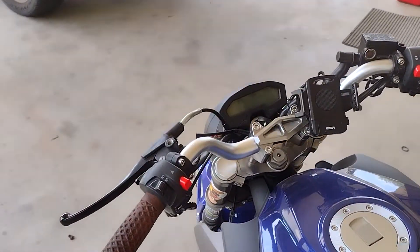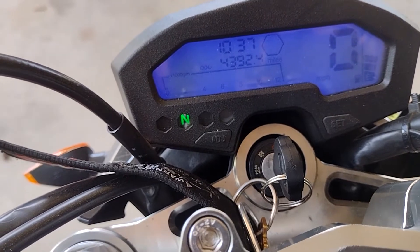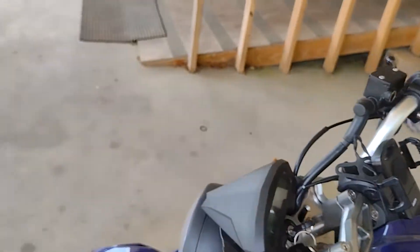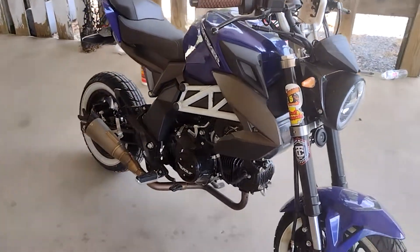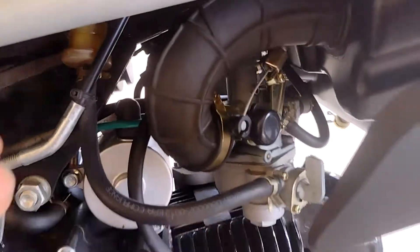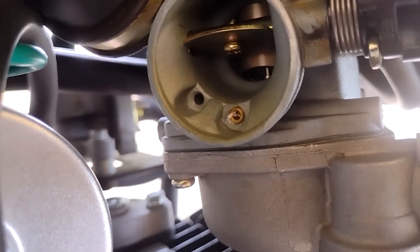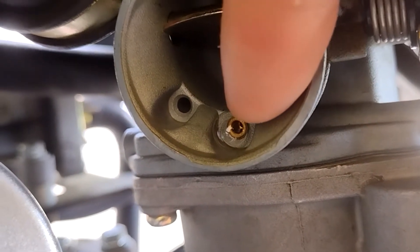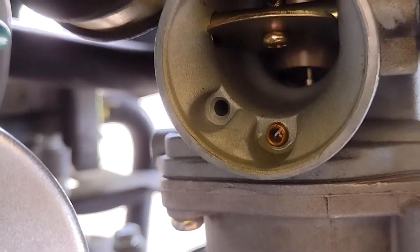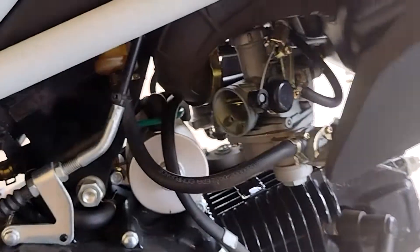All right guys, we have the bike out. So first things first, why are we changing my carburetor? If you look at the miles on my Wolf Striker, I have 4,392 miles. Recently the bike hasn't wanted to start really — it's been starting but it's been hard to start. I realized that if you just cut the fuel on and look right there, you can see gas just kind of pouring out. I'm pretty sure my float just needs to be adjusted to fix this, but it's such a micro adjustment I decided let's just get a new carb.